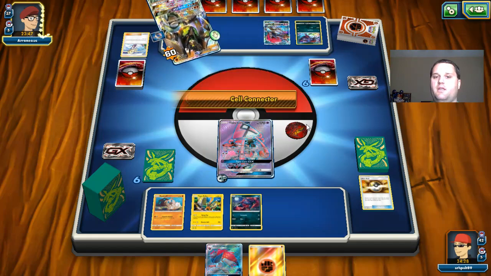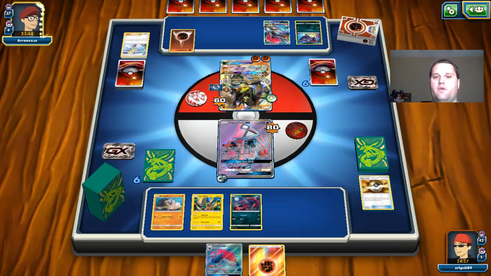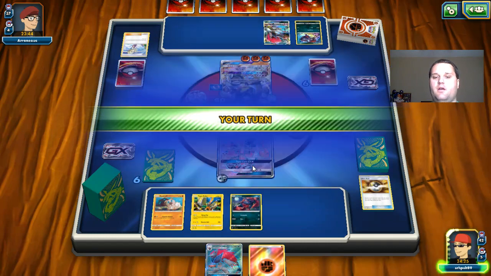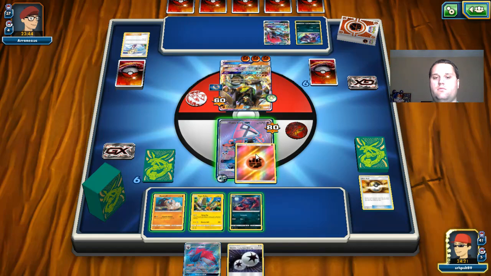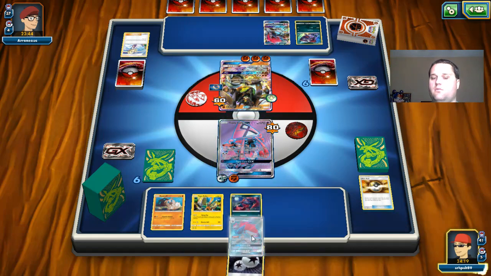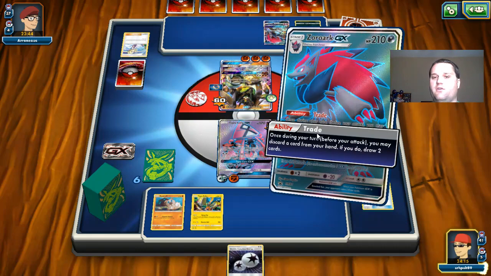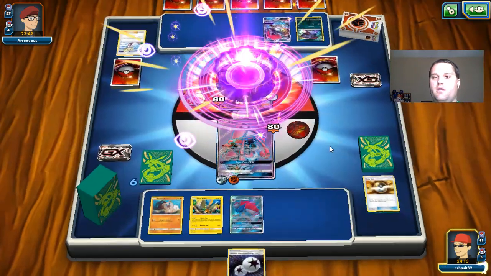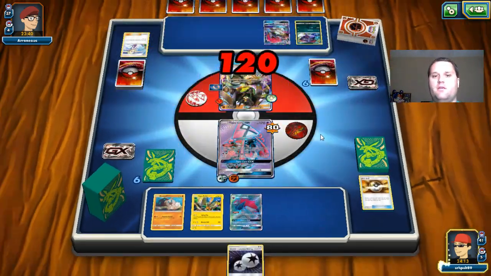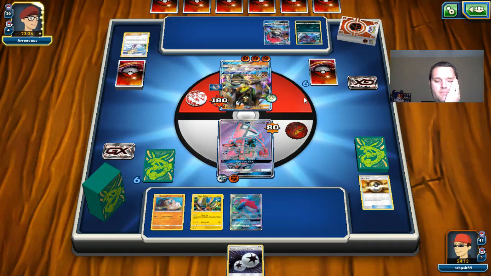Choice Band's gonna hit me for 80. So I've got 80, 120. Oof. The question is, do I get rid of a DCE? This hurts. I think I hold off for a turn. Energy drive for knockout. What did I miss? Oh, I needed the DCE. Oh, my lord. I just messed that up.